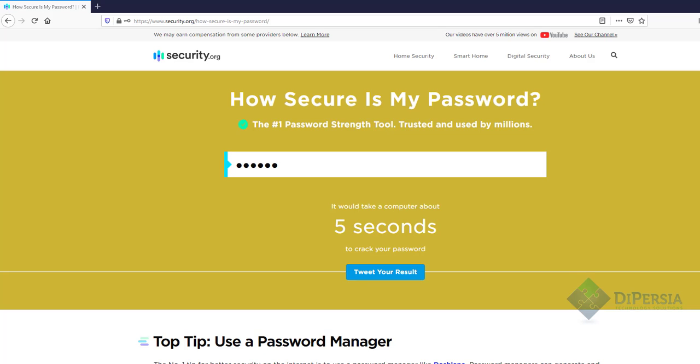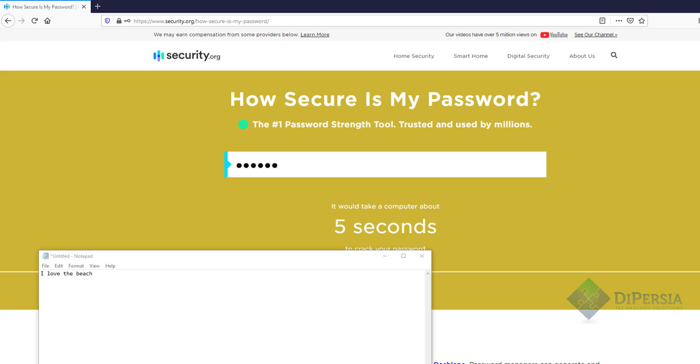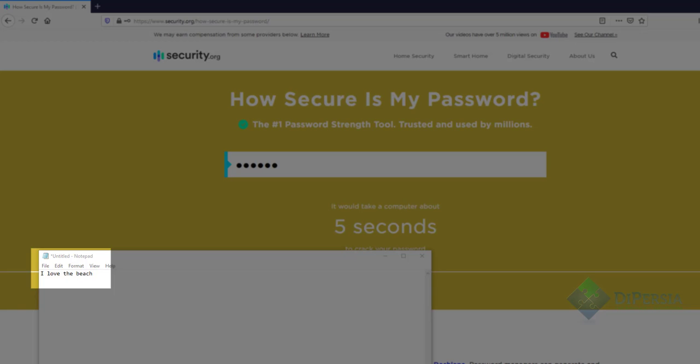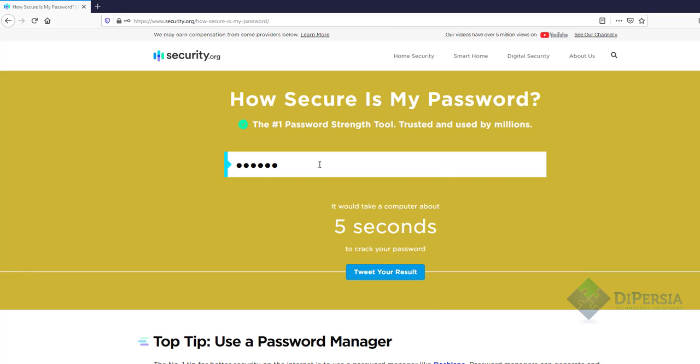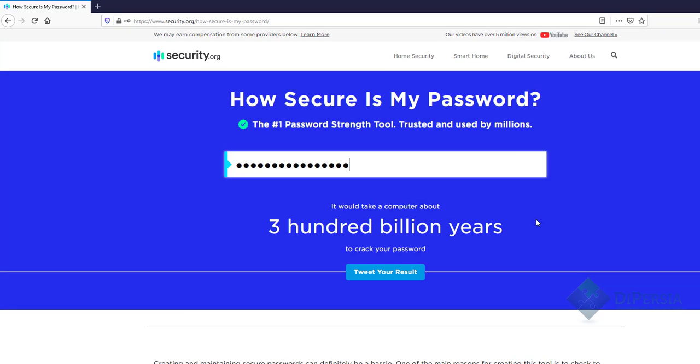You need complex passwords. My suggestion for passwords these days are a short phrase. For example, I love the beach. That's a complex password due to the uppercase, lowercase, spaces, which are a special symbol. You can even put a period at the end if you want, don't have to. It's not terribly long, it's easy to type, and should be able to be remembered without writing it down. So let's test it out. I love the beach, with no period, takes 300 billion years to crack.